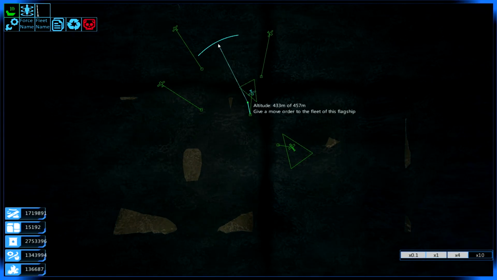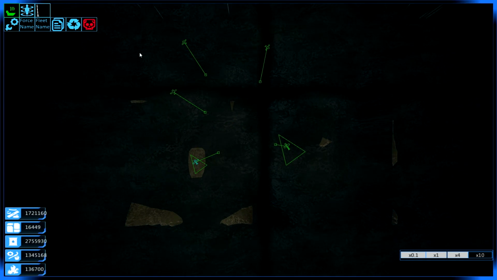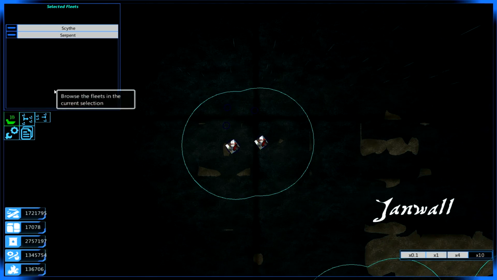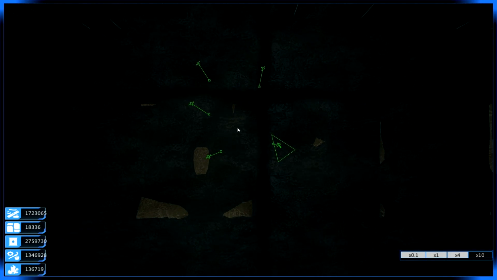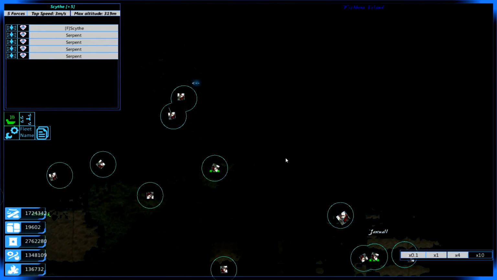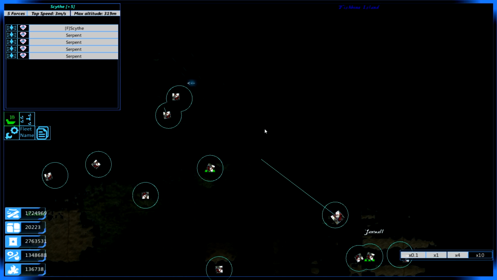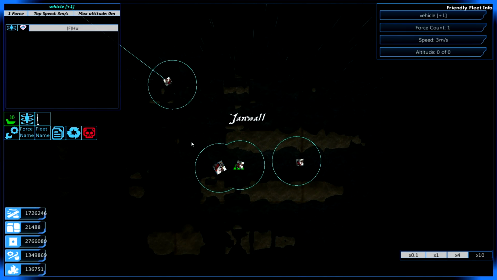Let's move these here. I'm not sure why those are all moving back, but let's just move this. Put it there, and then merge these two into a fleet. There we go, so now I have the Scythe and 4 Serpents there as that. I could actually start bringing the Scythe a bit forward, since the Scythe, of course, is one of the leaders. Okay, let's get back to doing some stuff with the hull.